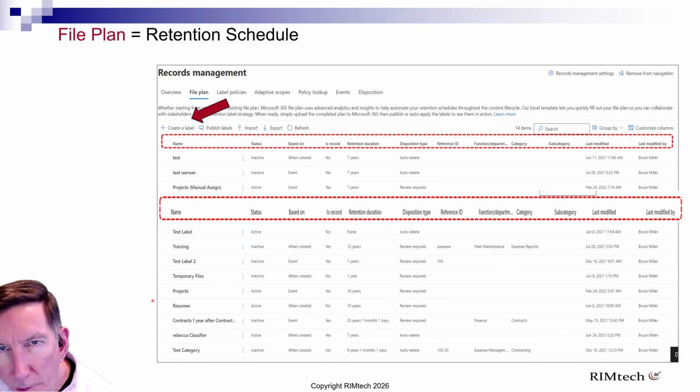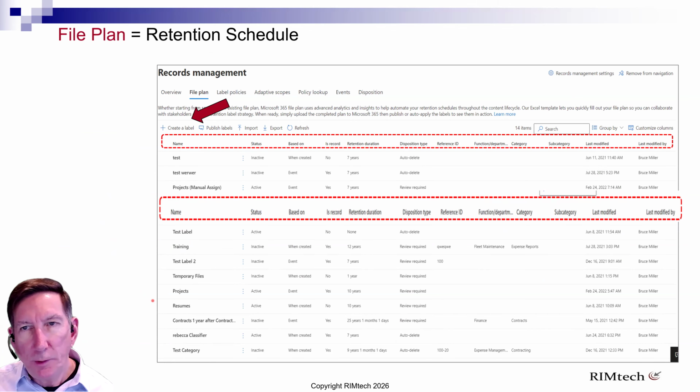Now, this is what your file plan looks like. That's what Purview calls the retention schedule, a file plan. And in our records language, we think of each row here as a category, right? It's a business activity and a retention rule for the records of that activity. And we typically see things like the description, whether we need an authority code to do the disposal, whether it's up for review, whether it's vital or not, sometimes a legal citation, typical stuff from a typical retention schedule.